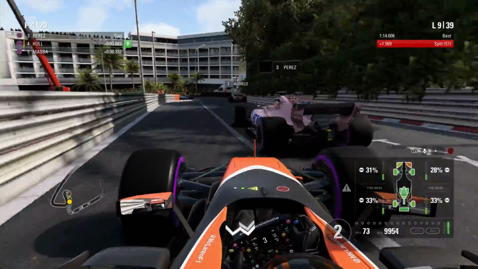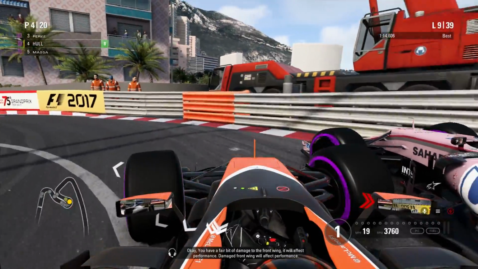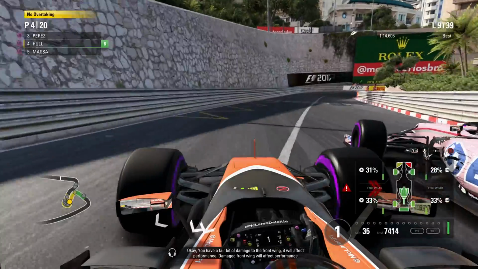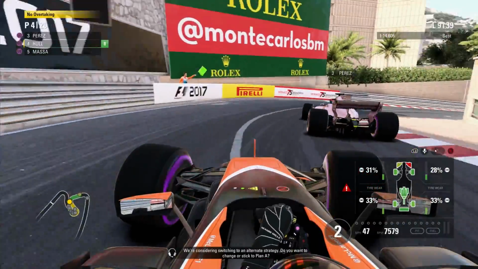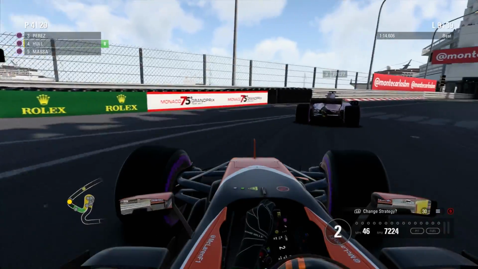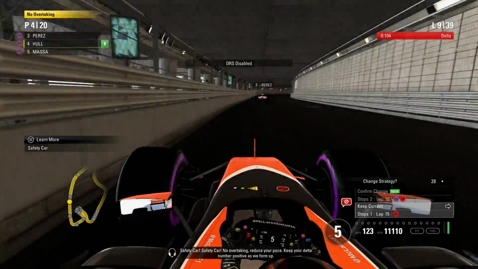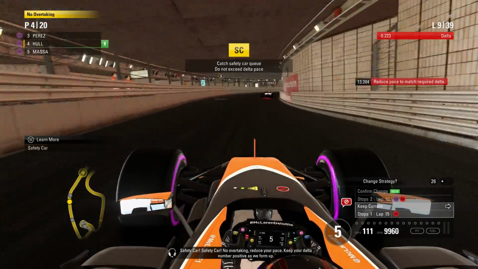We lose more of our front wing against the Force India, but I can't let him overtake me because I need to protect Fernando, and I've got so much understeer, I couldn't turn the car in on the Loews hairpin. So Perez has got past me, and we've now got horrific damage to our front wing. So we now have to come in, and then our saving grace, a safety car is called.